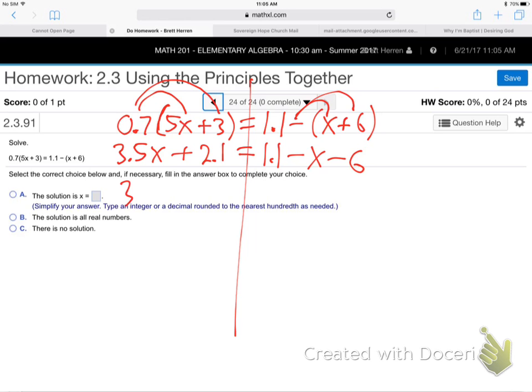And then 1.1 minus 6, is that minus 4.9? Know what that is? I just subtracted those numbers, right? I just did 1.1 minus 6. Which led to the negative 4.9. Now we have x's on opposite sides. So you know what to do. Just get rid of one of them. Doesn't really matter which one. Just do the opposite of one of them to get it to cancel out.